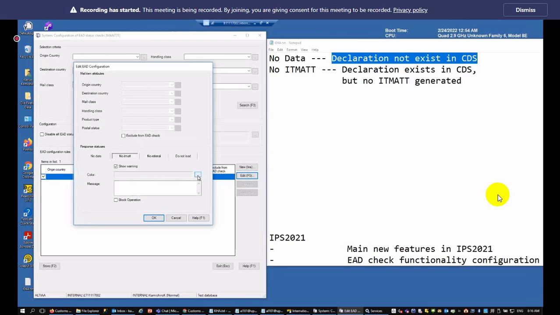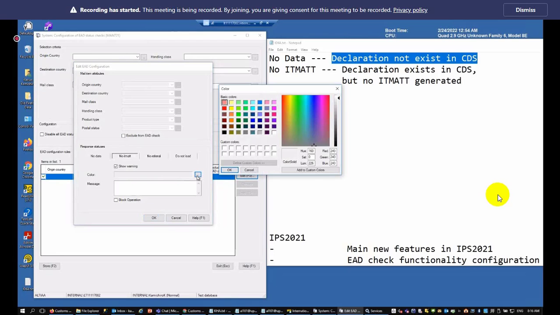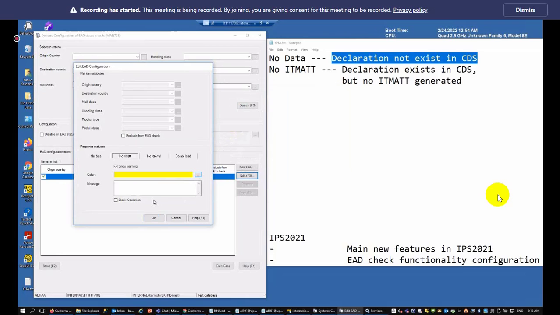So maybe it can be just a warning message because ITMAT will be generated afterwards. It's not generated yet, so maybe you can put a message like "ITMAT is not generated yet."